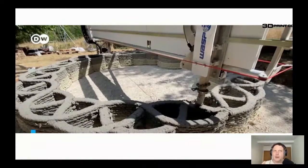Now, first, a little kind of negative thing about this: the sand, silt, and clay thing to me is not a great material because we need soil and we would really need it. So I'm not sure if that's a great build material. Now, the reason why it is a really nice build material is that it's a really local material. It uses sand, silt, and clay found locally mixed with hay. And he's able to get that to extrude on his WASP 3D printer to make kind of small local buildings.